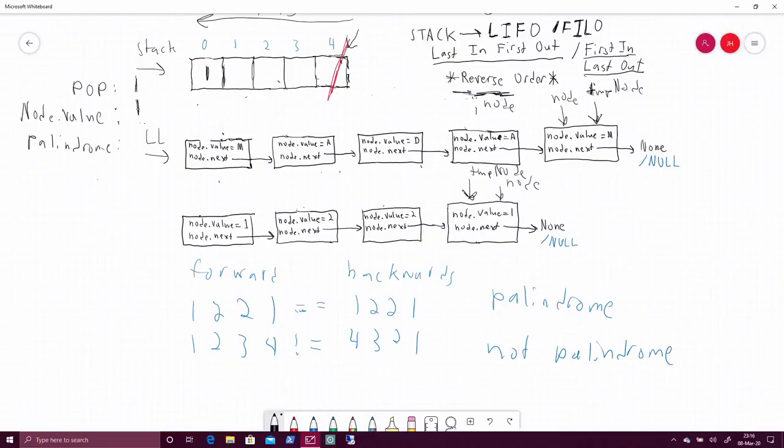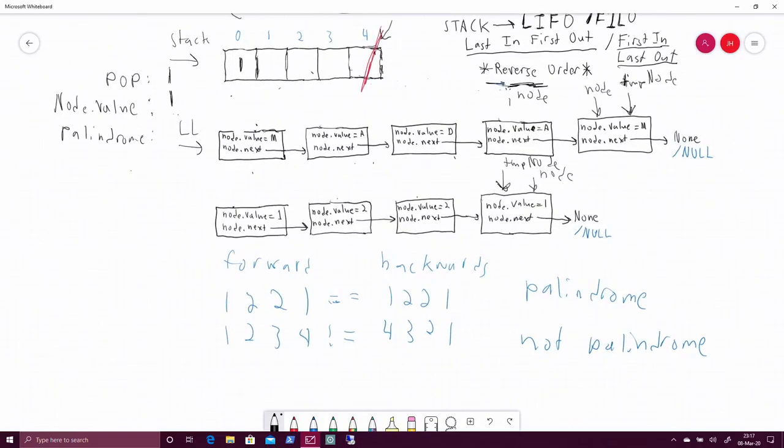Both equal, so we still have a palindrome. However, now if we increment again, node.next is none. So we've obviously reached the end of the linked list, and since all the values matched, we just return true.